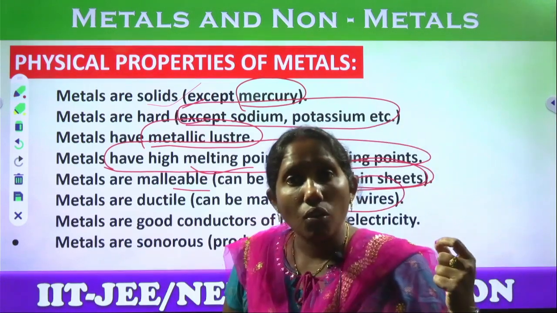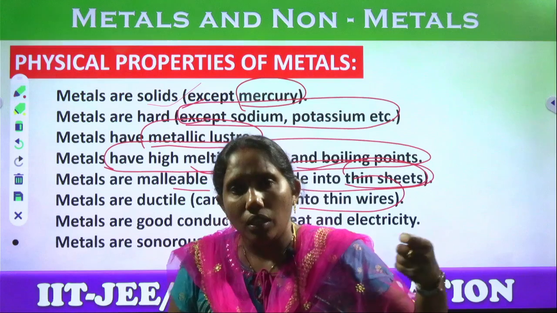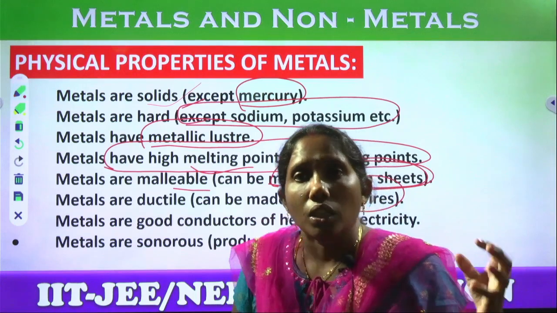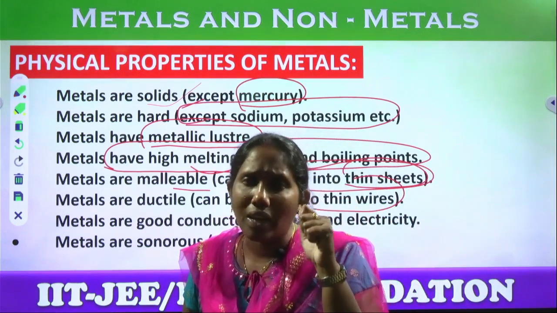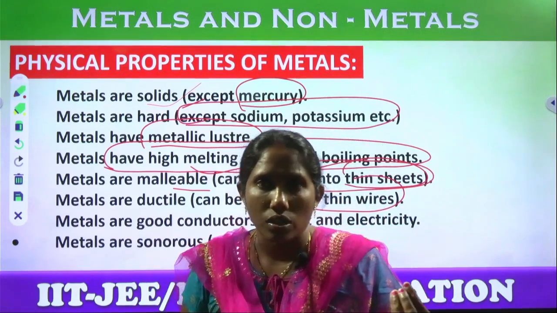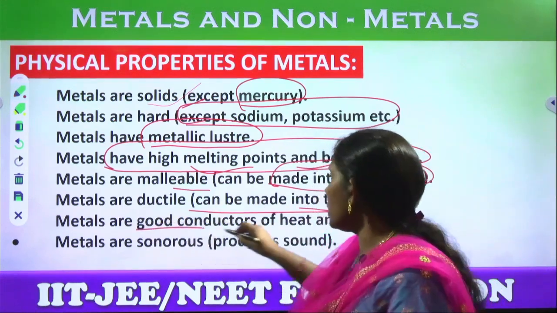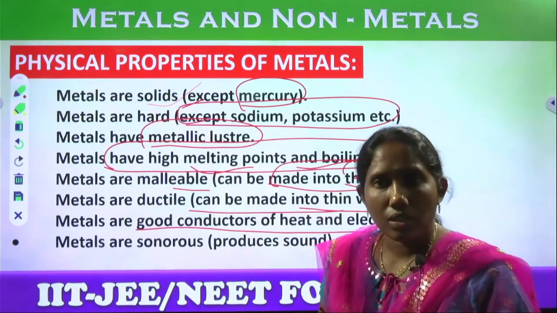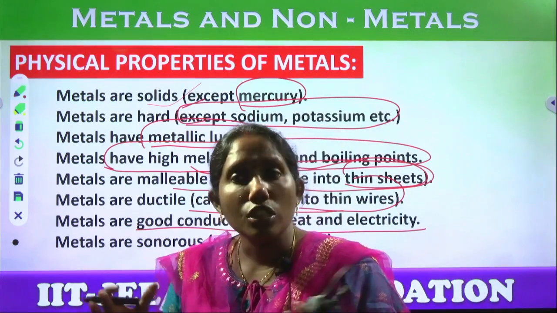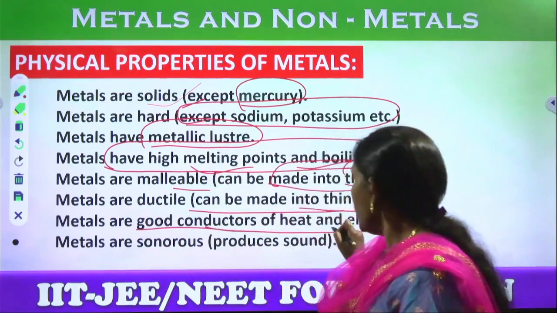If you see, while making gold ornaments, they will keep the gold in a small hole and pull it, and it comes out as a very thin wire. That's why whatever model we ask for, the gold workers will make that model, because gold we can melt and mold however we want at a particular temperature, right? So metals are ductile. Metals are good conductors of heat and electricity. Yes, because metals lose electrons. When they lose electrons, electron mobility takes place. So they are highly good conductors of heat and electricity.